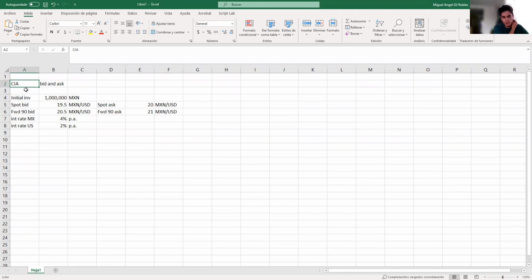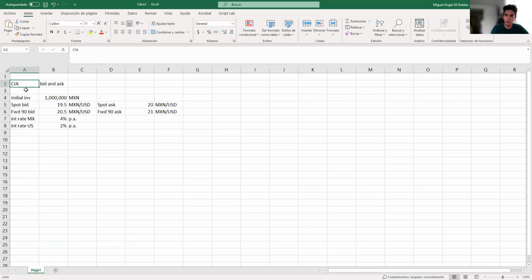So now we are going to do three different complications to this simple or basic strategy, the CIA that we already know. We are going to do three complications, but you will need to practice because it is possible that I can mix these complications. I will explain in the first video what I mean by mixing complications.